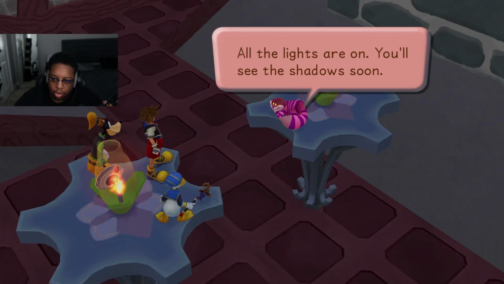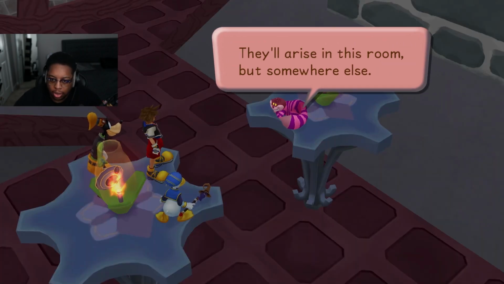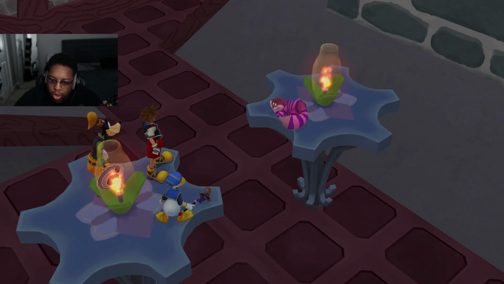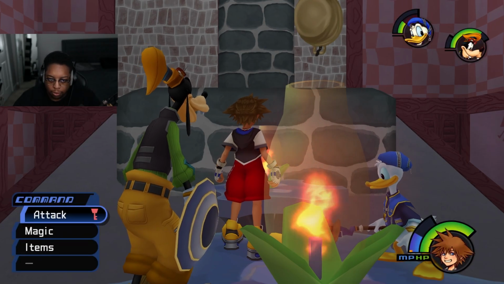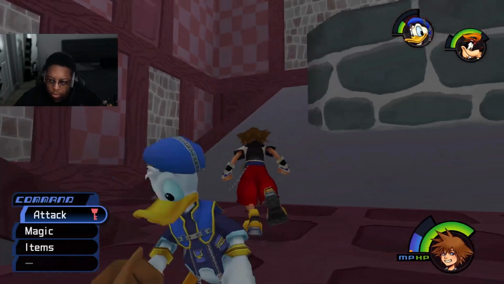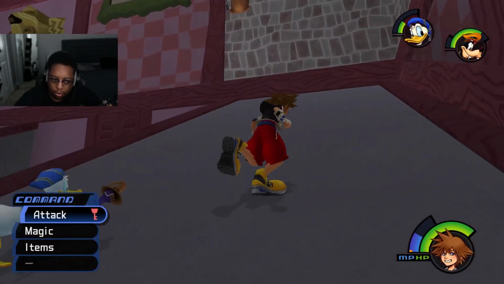All the lights are on. You'll see the shadows soon. They'll arise in this room, but somewhere else. The shadows might go after the doorknob top. The doorknob is... But how do I get to the doorknob?